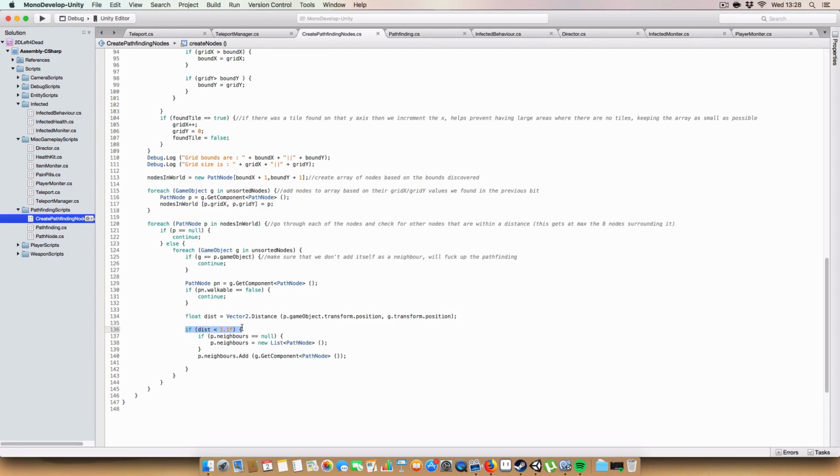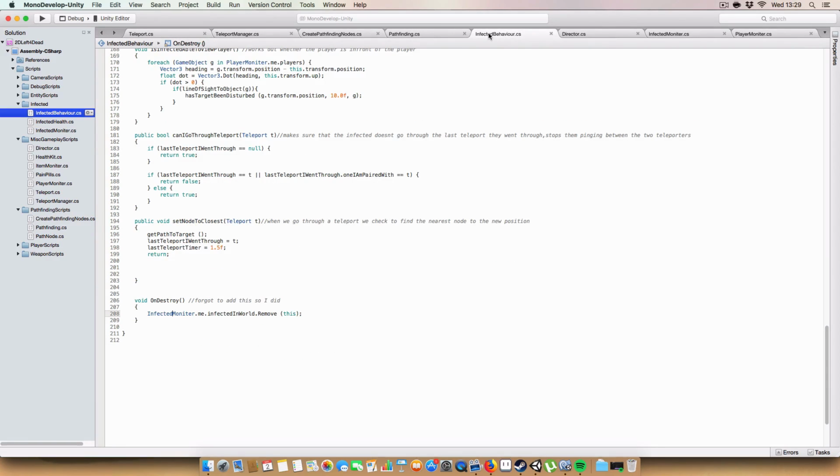And I've also made it so that if the distance between the two nodes is less than 1.1 meters, then they are neighbors. And I've changed it so that if a path node is not walkable, then it can't be added as a neighbor. But at the same time, if a node is not walkable, it still gets the same neighbors anyway, just in case a path starts on that node by accident.